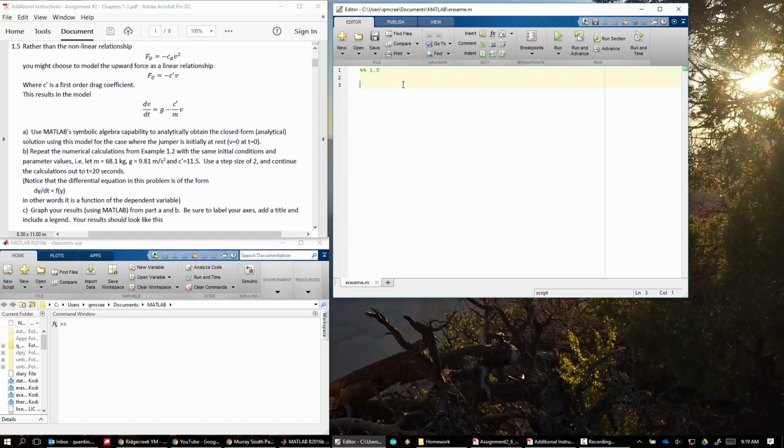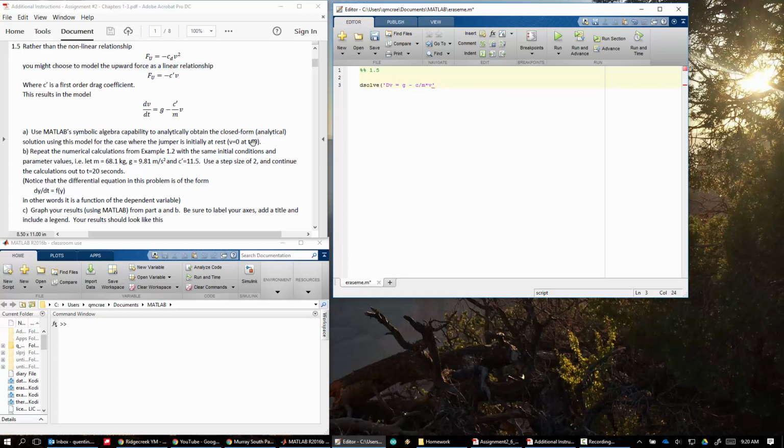So we want to use the analytical, the symbolic stuff. So what is the symbolic stuff? It's dsolve. And this is how I do it. MATLAB squawks at you saying that it doesn't want to do this for very much longer, and I will change it when I have to. But right now, this is how I'm going to do it. So I'm going to say capital D tells it it's a derivative. Dv is equal to g minus c over m times v. That's it. So I want to solve the differential equation dv. This assumes it's dv dt, which I'm going to go with.